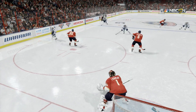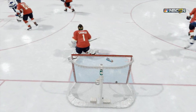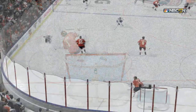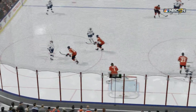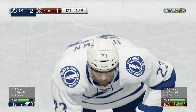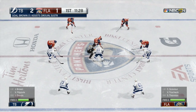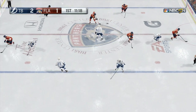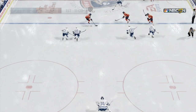The shooter had a couple of different options here. He could pass or shoot. He decided on the latter and beat the goaltender clean. Oh, you're right, Edzo. That's an unbelievable move by the forward, but the goaltender seems mesmerized by it, too. Now he can pick the puck up out of his net. Tampa Bay's ahead by one goal here in the first period. A lot of time still left to play, but getting one and breaking the tie was huge.